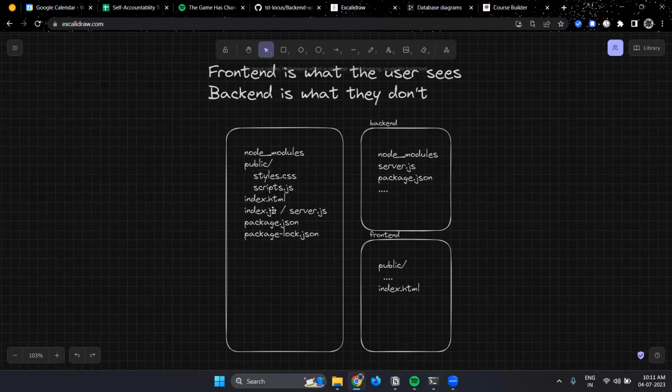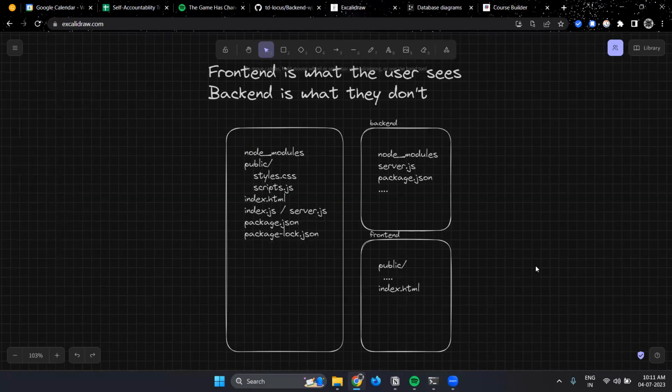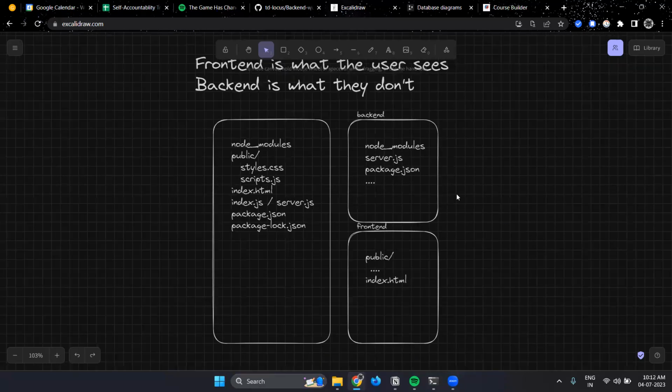So when you're going to link this to your backend script, it does not make any sense because that's the whole point of front-end and backend, right? Front-end is what the user sees, backend is what they don't. So this part I just wanted to emphasize. So your node modules, server.js, all these are your backend code. And your public directory and your index.html. Probably one more thing we'll see in the next session is called views. That is all that comes under front-end code. Okay. Just wanted you to know this difference.